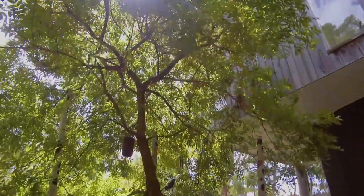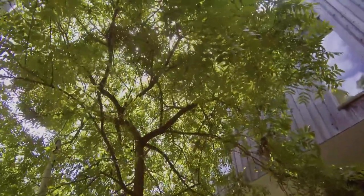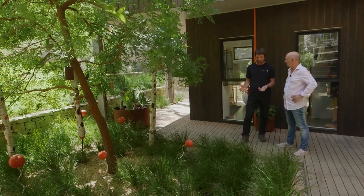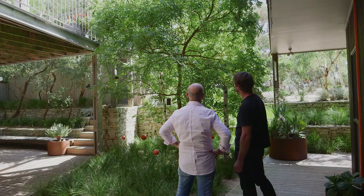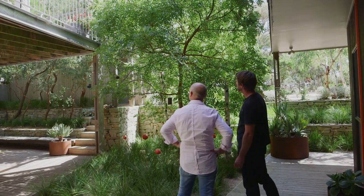There's a lovely story behind it actually. Our landscape architects suggested we have this deciduous tree here. I was about to go and plant it — I had the hole ready and everything — and I saw my young daughter looking out the window at what I was doing. I asked her to come out, and we got in there and got our hands dirty. Just as we were tapping down the soil, I said we have to have a name. And without a thought, she came out with Charlie.